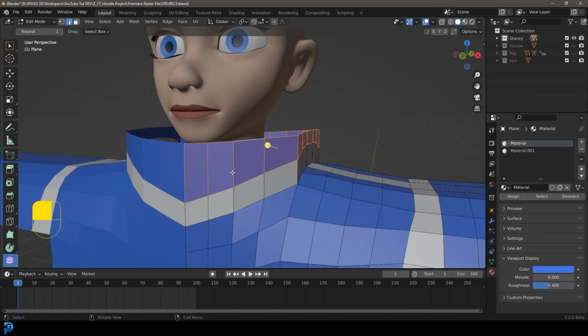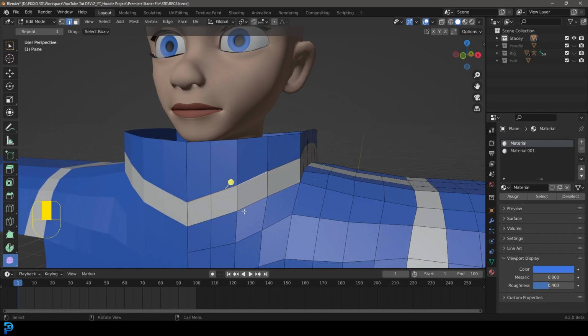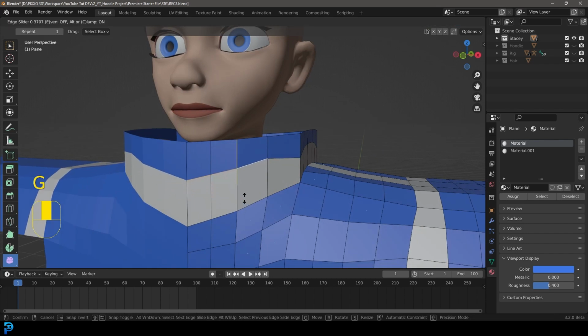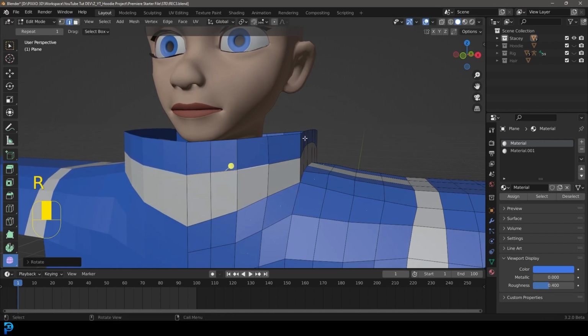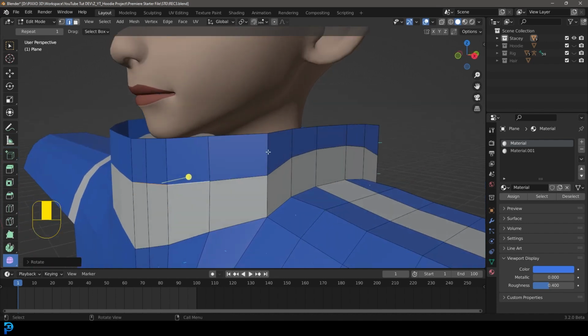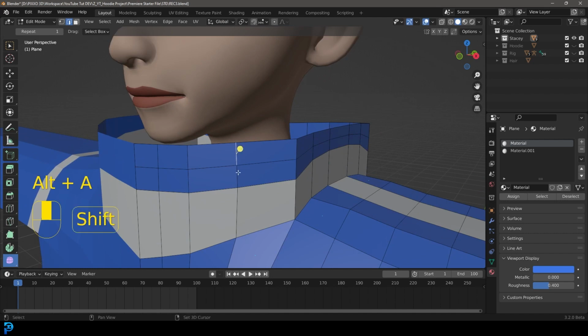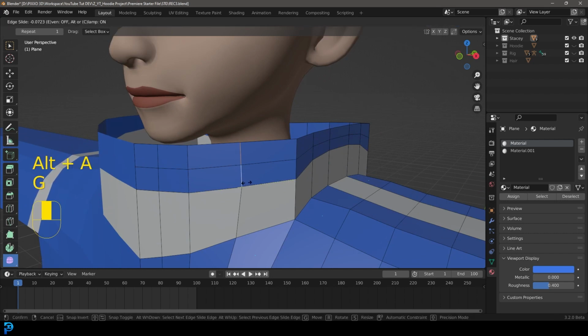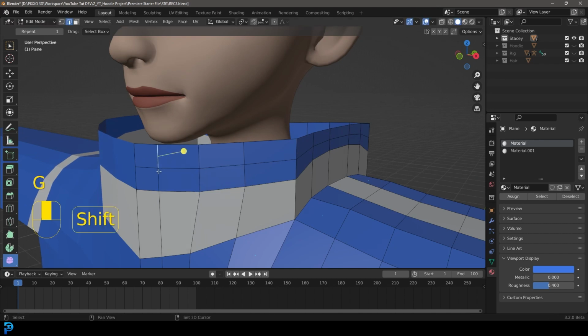We're then also going to select these two edges here, or these three edges, and we're going to go double G and slide them up. And then R to rotate it, just to flatten them out a little bit. Then we're going to come in here and go Control R and add in another edge. And we're also going to select this edge here and go double G just to slide it. And this one here, double G, just slide it, just to even out the spacing here a little bit more.